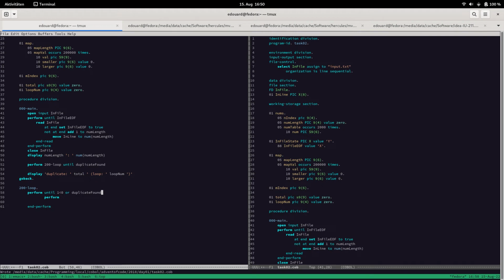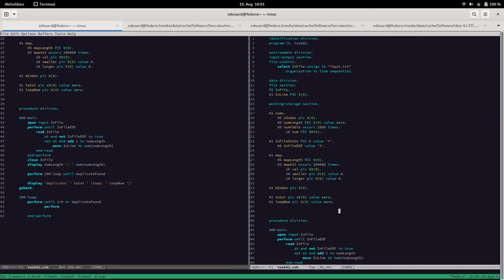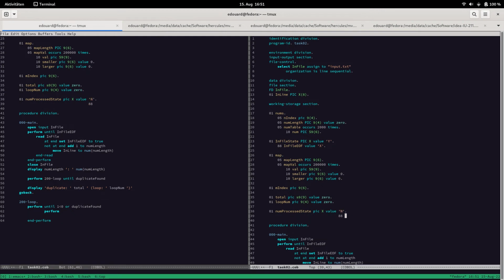Oh, I haven't yet written a field for duplicate. I haven't written an 88 for duplicate found, have I? Let's do 01 num processed state, PIC X value N, and let's have an 88 here. Num processed. No, let's not do this. What am I doing? Duplicate found. We want this duplicate found state.